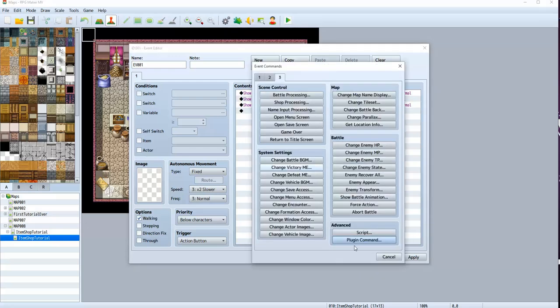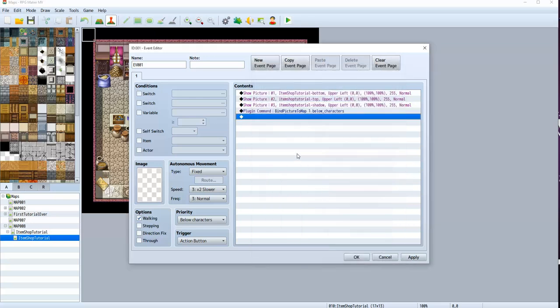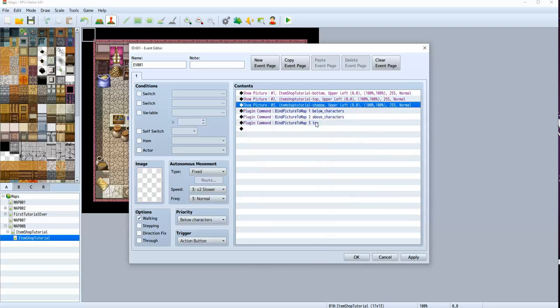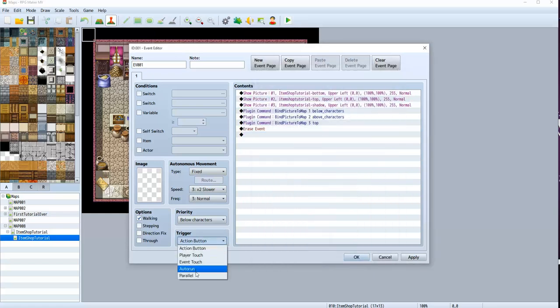Okay, plugin command. Bind picture to map 1 below characters. Plugin command, bind picture to map 2 above characters. And then bind picture to map 3 top. Okay, so below characters is our bottom, right? Above characters is our overlay. And then top is our shadow. Okay, and then I'm going to go to erase event and make this parallel.